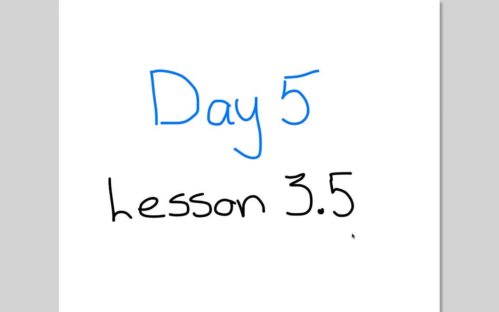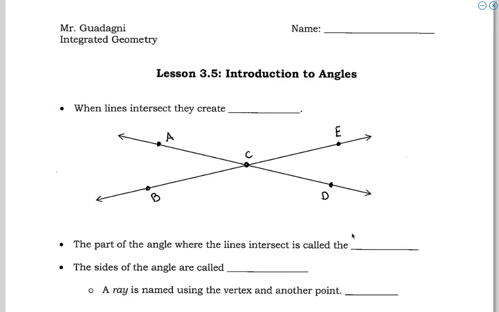Now, understand Lesson 3.1 to 3.4 leading up to that quiz was very algebraic, dealing with systems of equations, parallel lines, perpendicular lines, just mainly that idea of lines operating in the same space. The second part of this, starting with Lesson 3.5, we're going to get more to the geometric side of the unit. We will make connections back to Unit 2 because that dealt with segments.